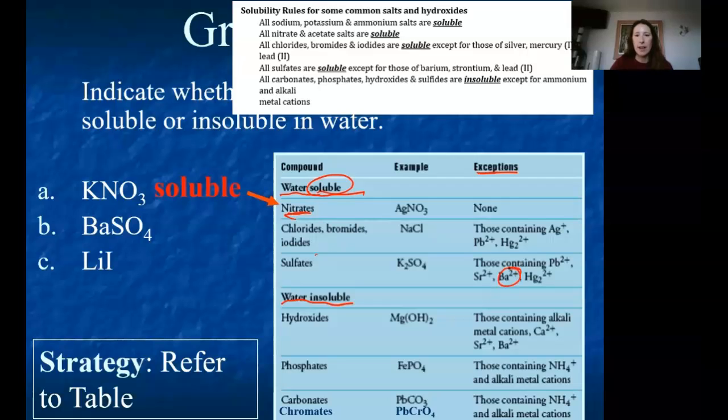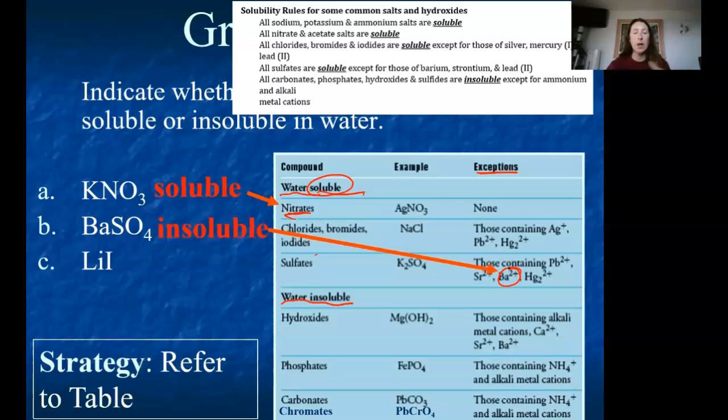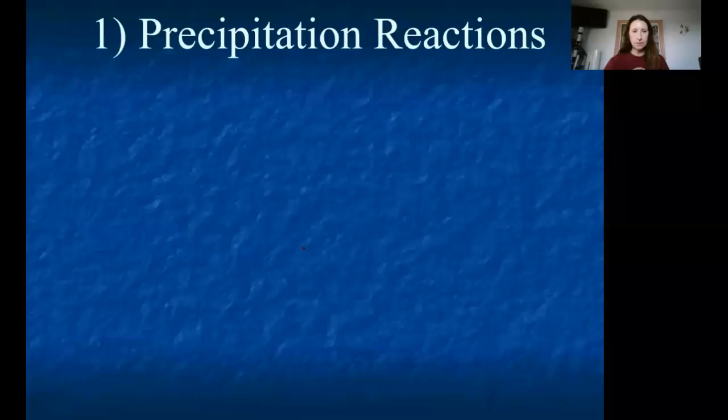there's that exception, right? So you can see I have 2 different charts here, but they give you pretty much the same results. It just kind of depends. This again is the one that you're going to see on your quizzes and exams, so I'm going to use this one most often. All right, our next one. We see chlorides, bromides, and iodides, meaning they are soluble. So this would be AQ, soluble.